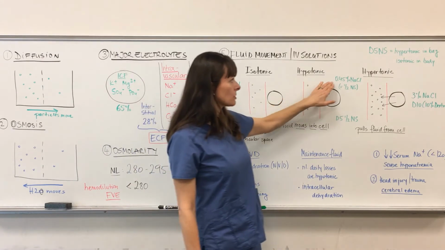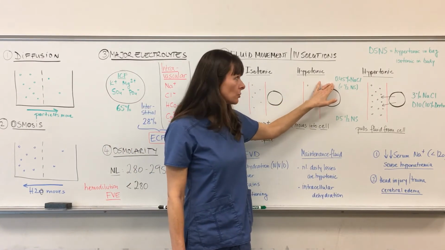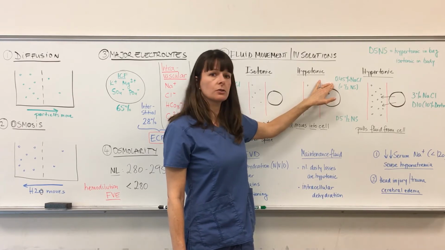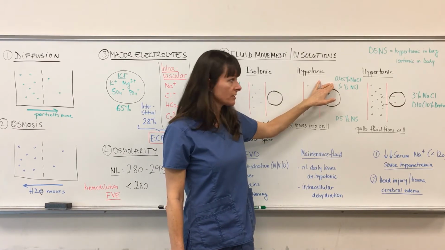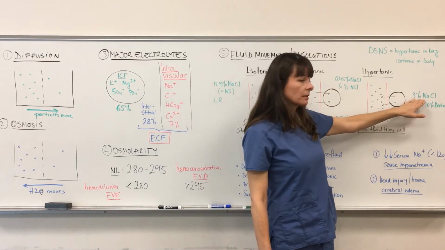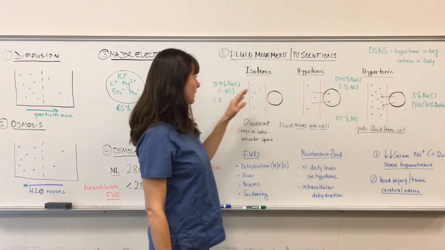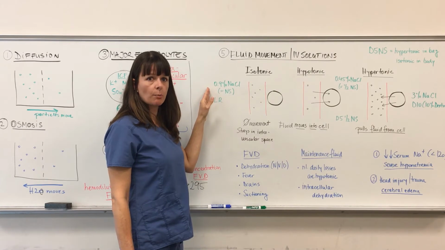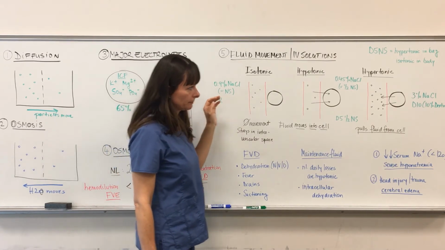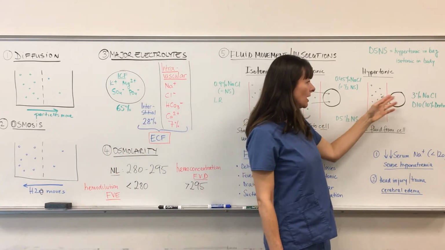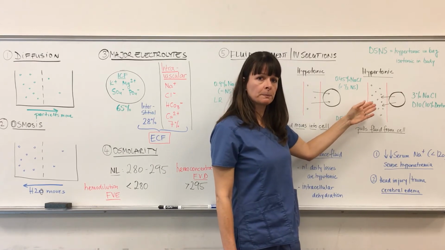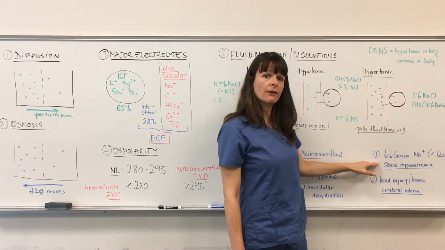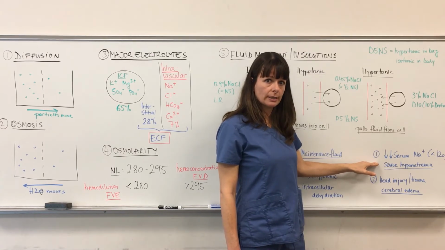Half of that, so 0.45% normal saline, or 0.5% sodium chloride, means half normal saline. And so 3% sodium chloride is basically 3 times or greater than 3 times as much as that 0.9% sodium chloride. So we're giving the patient a very high concentration of sodium chloride because their serum level that we have measured is less than 120.